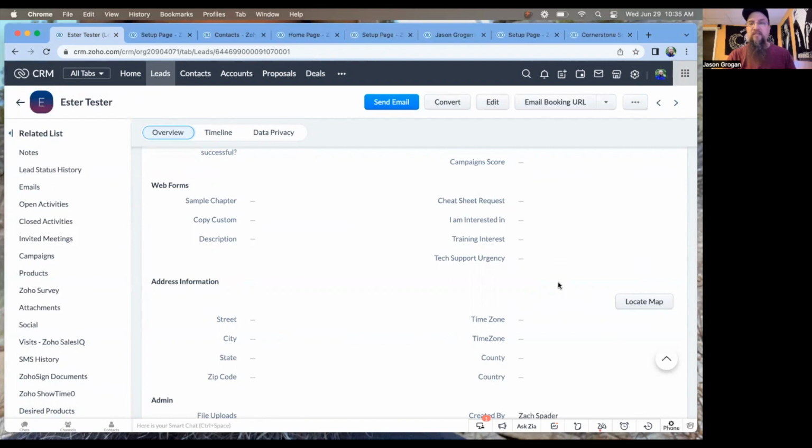Also, there are various applications in Zoho that don't allow the custom button to be built. Zoho Desk is a prime example of that. Hopefully at some point they will get that functionality built in, but currently it is not. Typically, if you want to find out where you can do buttons or not, go look at the documentation for each application and do a search for buttons, and it will usually be able to tell you what you want or not.